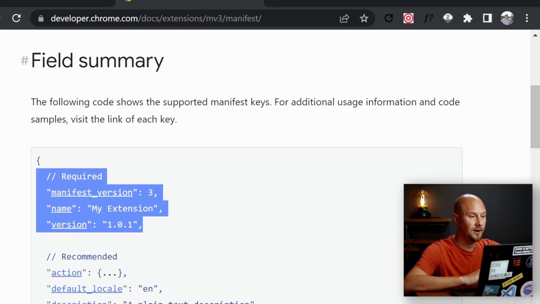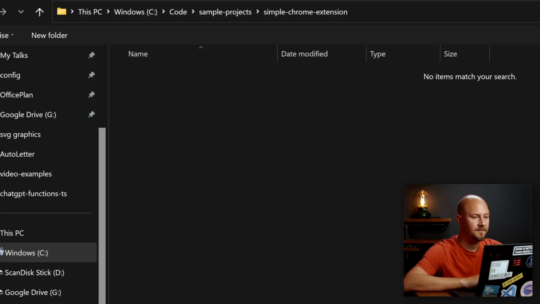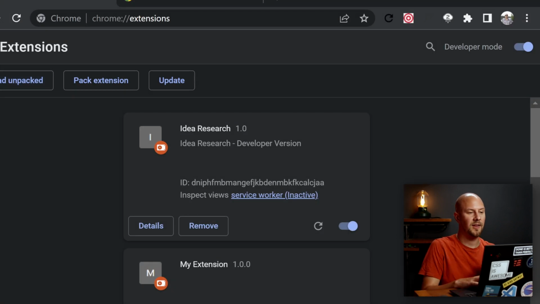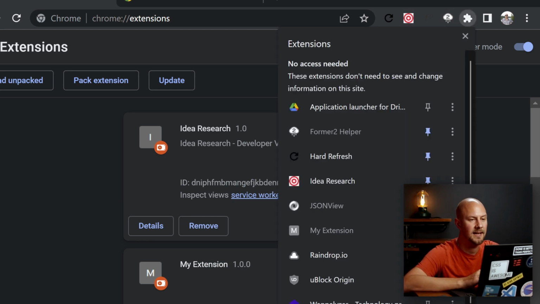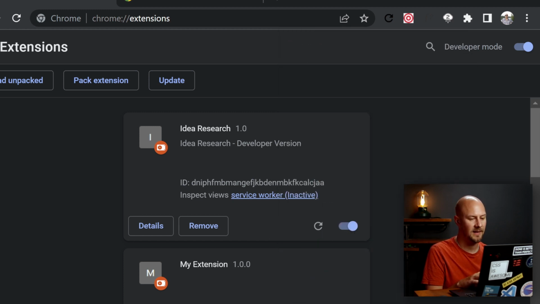If we go back into Chrome and go into our extensions page and do Load Unpacked, and I'm just going to select that folder that my manifest file is in, and then you can see it's actually created the extension. So this my extension here, this is from my manifest file, that version number is again from my manifest file. And if I open up the jigsaw pieces here, you can see that my extension is in the list of extensions that are installed. So it's actually created a Chrome extension for us there, just using these 3 lines of code in the manifest file. So that's the first iteration. There you go, you can have your very own Chrome extension just with 3 lines of code.